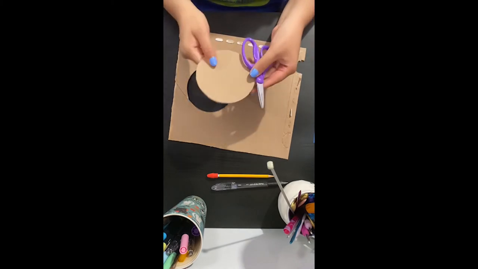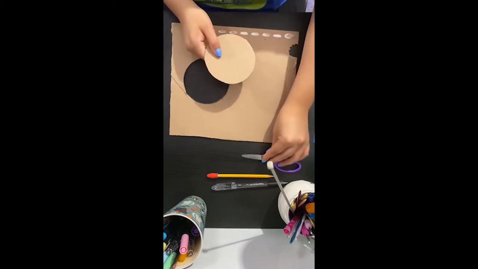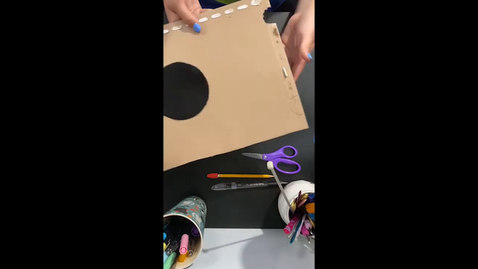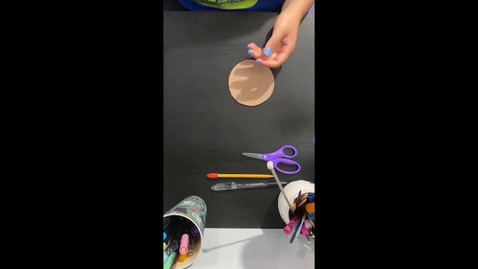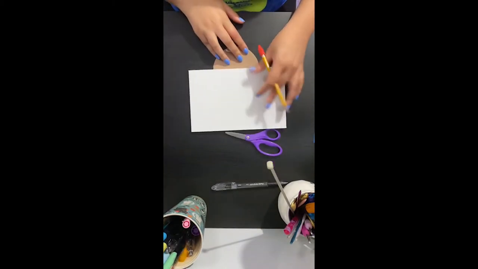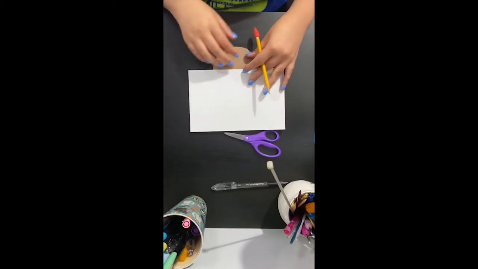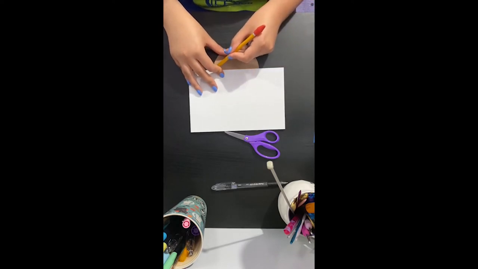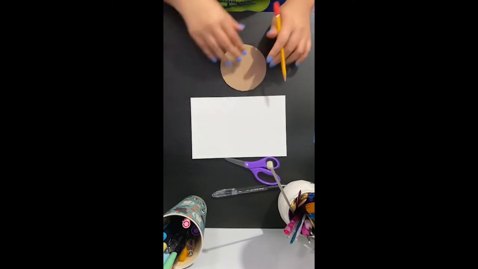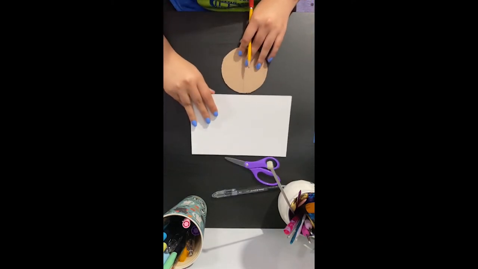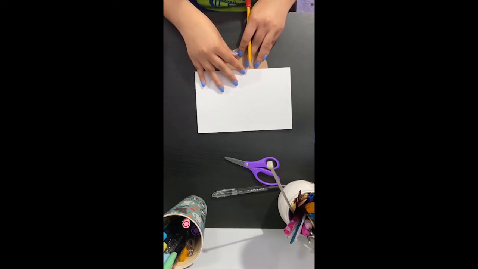All you're going to need is a circle so you can already just set the rest of the cardboard aside. Use it for a different project, recycle it. So I'm going to find halfway down the circle and I'm going to draw a line right in the middle. So now I'm going to do it again. So now it's cut into four pieces.